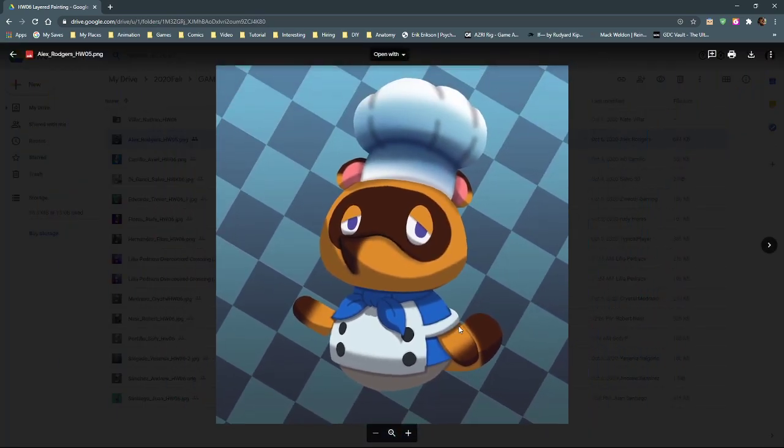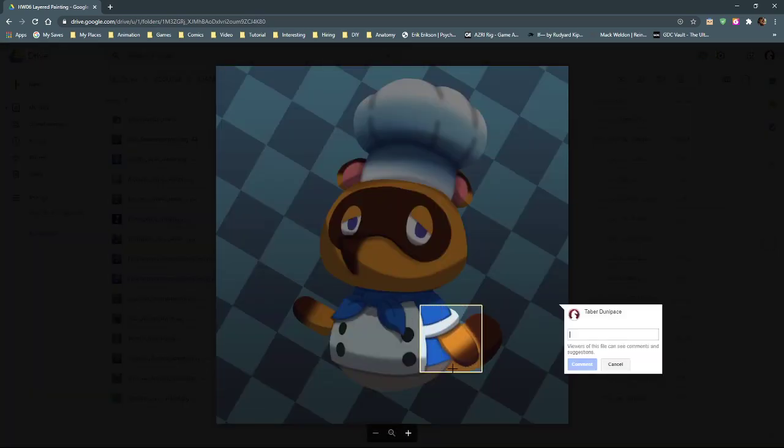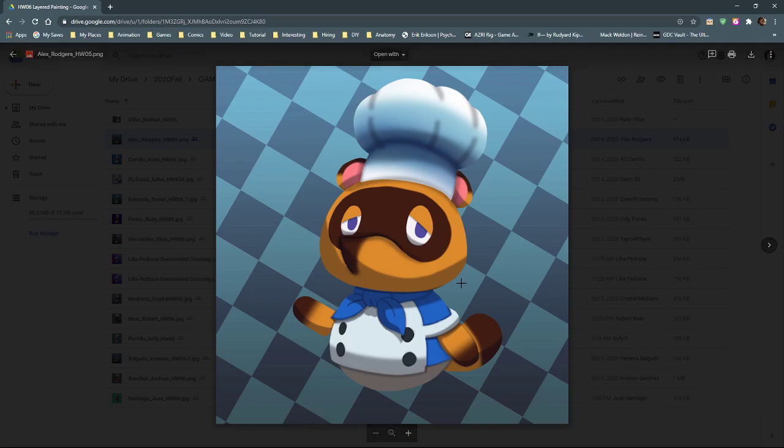The one thing I'll say that you got wrong as far as detail is these arms were actually free floating. They weren't tucked under anything, and it looks like you're tucking his arm underneath his waistband there. So just don't do that. The game is a little bit weird in that their arms all float in midair next to them. So that's probably why we got a mix up there.